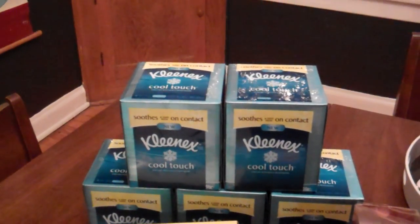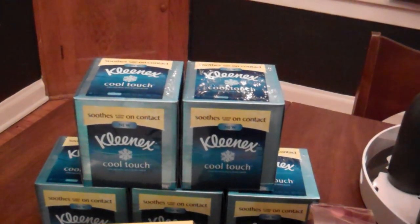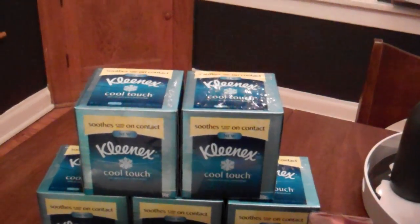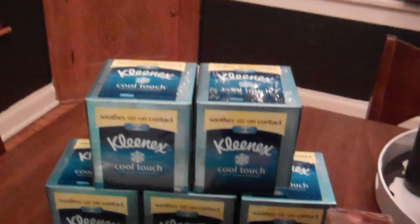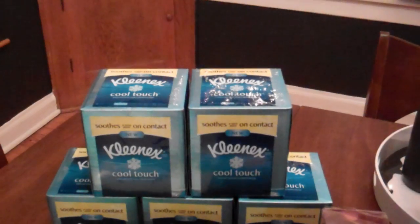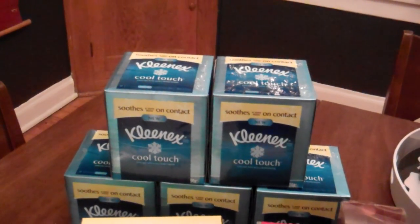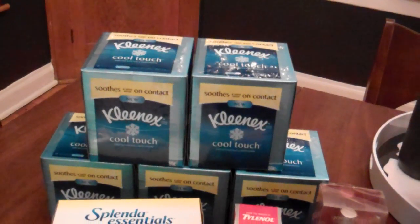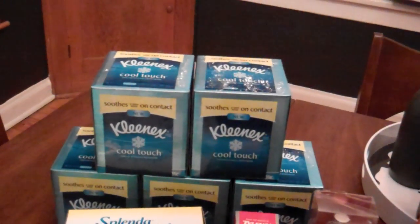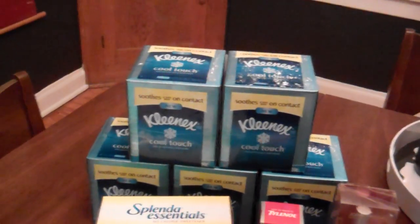They really are cold. It's freaky and bizarre, but it's like there's a little refrigerator inside of there. And they really are cool to the touch. I don't know how it works. It's probably filled with chemicals that are going to kill me someday. But I love them, and for under $1 a piece, that's a good deal. And they're very high quality. They're not scratchy. They're very soft. So I got 5 of them because I had 5 coupons.